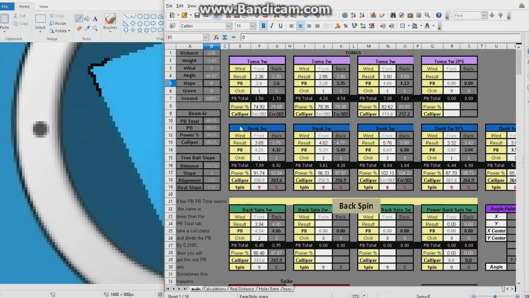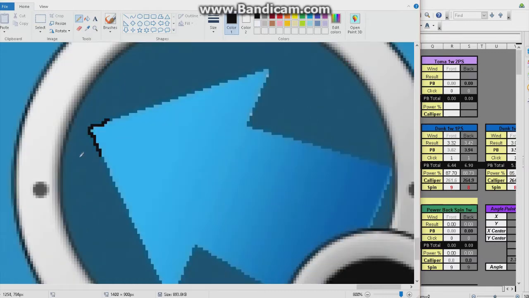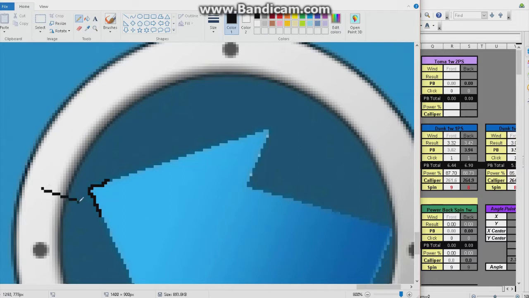Now, crosswinds are kind of sketchy when it comes to dunking. Depending on how accurate your calculator is, crosswind dunks are very risky, and they may miss quite a few times. And this is basically borderline crosswind. Crosswind could be like anywhere from here to here, I would say.